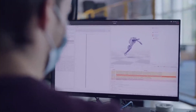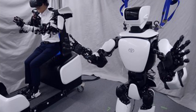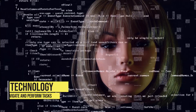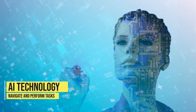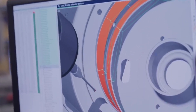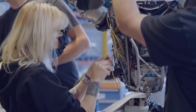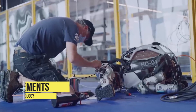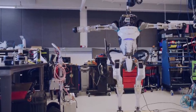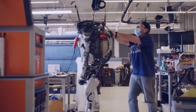The Atlas robot is not the only advanced robot on the market. Companies such as Hanson Robotics and Toyota are also developing their own advanced robots, but the Atlas robot stands out for its combination of advanced AI technology and its ability to navigate and perform tasks in complex environments. Overall, the Boston Dynamics Atlas AI robot automation technology is a groundbreaking development in the field of robotics, and it's exciting to think about the possibilities it holds for the future. As we continue to see advancements in this technology, it's clear that robots like the Atlas will play an increasingly important role in our everyday lives.